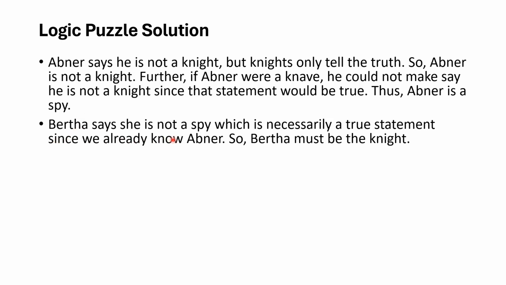Bertha says she is not a spy, which is necessarily a true statement, right? Because Abner is the spy. So whether you're a knight or a knave, if you make the statement you're not a spy, that's a true statement. And so that means that Bertha must be the knight. And then, of course, that leaves Connie as the knave, the liar, because there were only 3 possibilities.